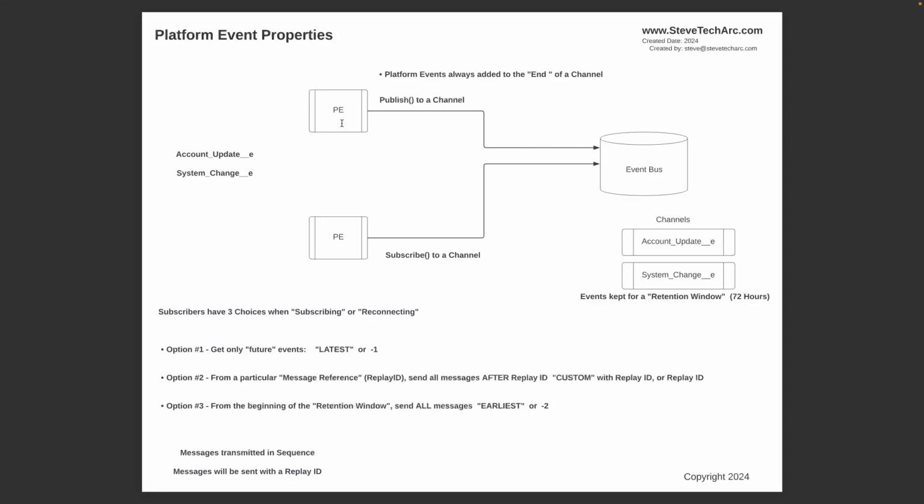Now, that's a very straightforward mechanism, which is to create an event and publish it. The other side of the channel is where the magic is and where you need to understand the nuances. When you are a process and you want to receive messages, you cannot select an individual message and get it. You must request a stream of messages, meaning be ready to start receiving one to many messages from the event bus. And when you connect, either your first connection or after you disconnect and reconnect, you have three choices on how you're going to connect.